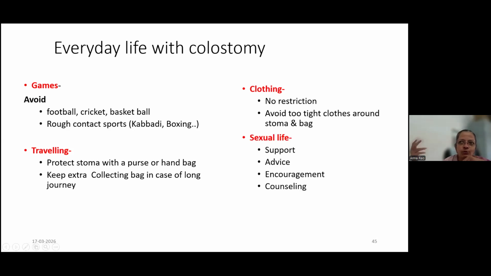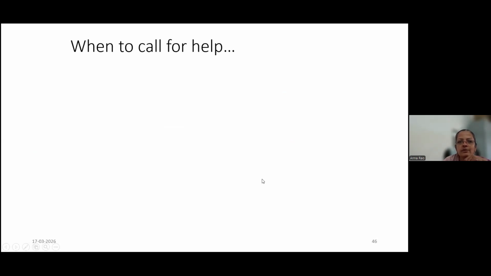Many times they find their own fashion, so this is quite natural. In India we hardly talk about sexual life, but families get broken because of these life-limiting things. So support of the spouse is equally important. That's where our communication makes a difference, right? So the right advice at the right time is very important. There is no restriction over sexual life, right? Encouragement is all that is required. A lot of counseling will surely help.